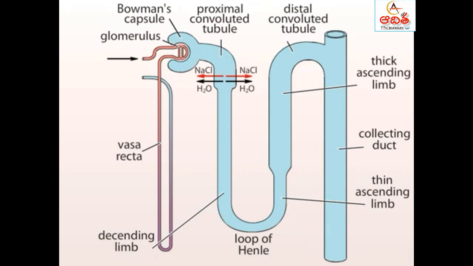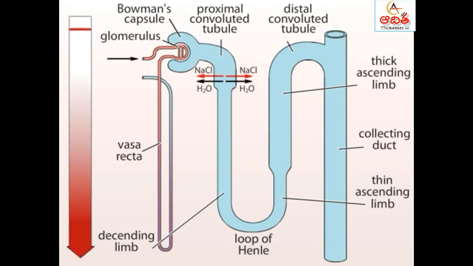is quite different. The ability of the kidney to produce urine that is hypertonic to the blood plasma is due to the loop of Henle. The loop of Henle does not concentrate the urine directly. Rather, it functions as a countercurrent multiplier, creating a concentration gradient in the surrounding medulla. To understand the countercurrent multiplier mechanism, it's easiest to move backward through the tubule, starting with the thick ascending limb.